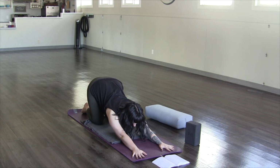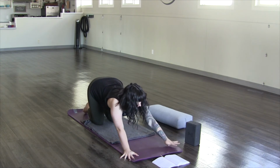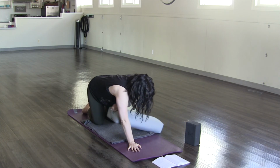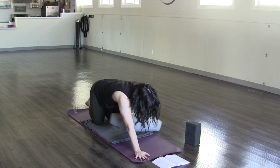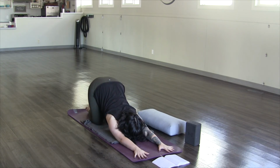the arms straight. You can rest on the side of your temple, your forehead, or your chin if that's okay for your neck. If that is too deep, you can bring some length between the hands. Try that out. If it is still not working for your shoulders, then you can slide your pillow or bolster underneath your chest, resting like that. And of course, child's pose is the last modification. So whichever works for you, take your time adjusting, getting into your pose, and then start your ocean breath.